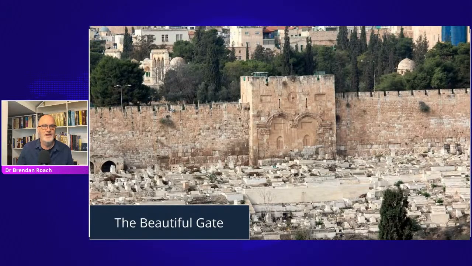We see now we've got a close-up of the Beautiful Gate. And the Beautiful Gate is covered with tombs to stop Messiah coming in. So why? In the middle of the photo there, you can have a good look at it. You can see a double gate there. Now, if you look down towards the bottom of those double gates, this wall is actually from a later period, but it's built directly on top of another gate.